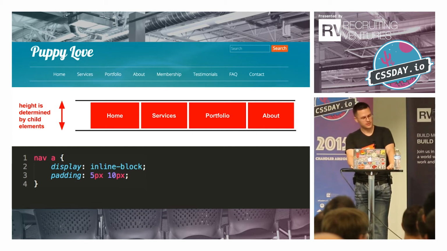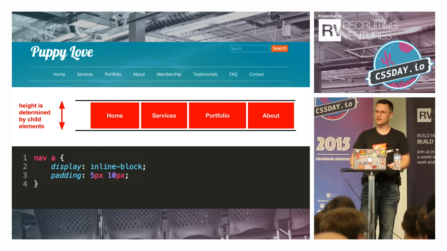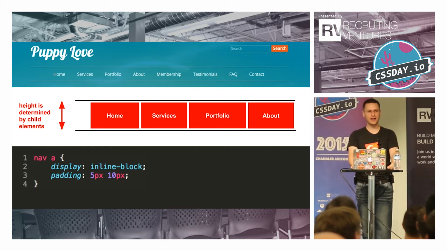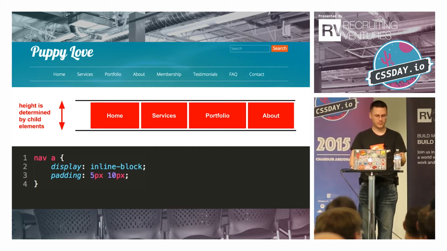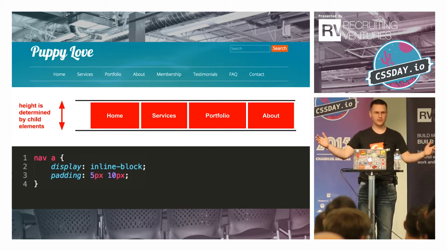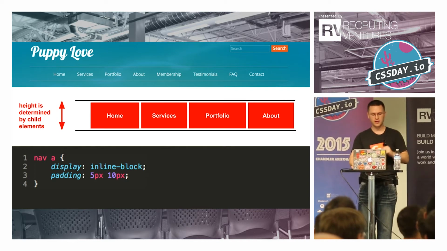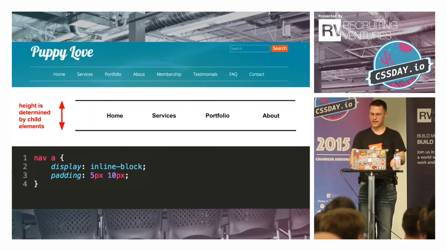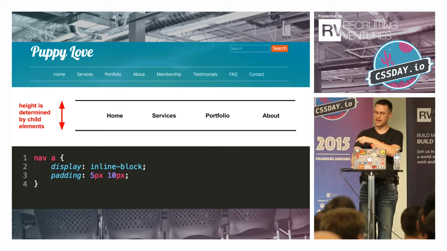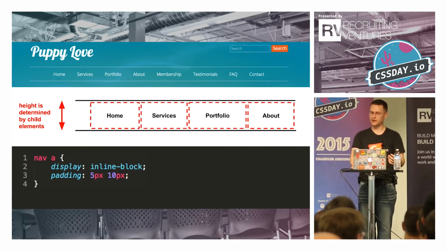So a better way to do this is to give these anchors padding, and because they're inline elements, which don't like padding and do funny things with it, you're going to want to make them inline block and then give them some padding. It's common, at least for me, to do a little bit more padding on the left and the right than on the top and bottom. So this is going to solve a lot of problems. For one, we no longer have that game of guessing where the link is because it's a big fat link. We have all this space as a clickable area.